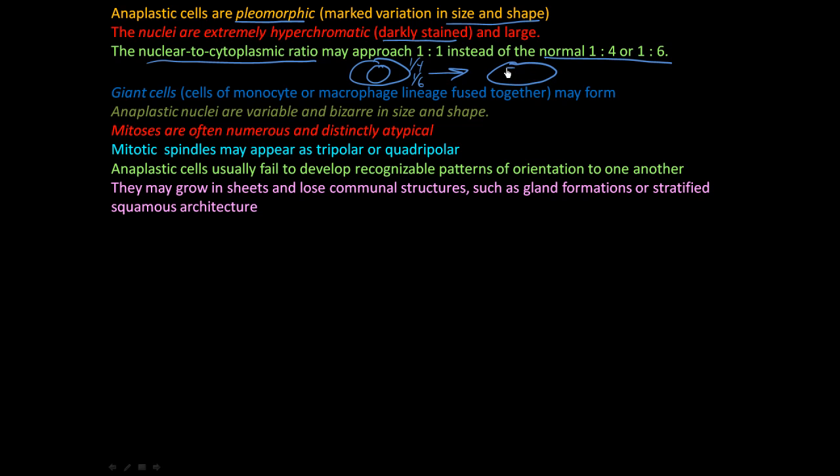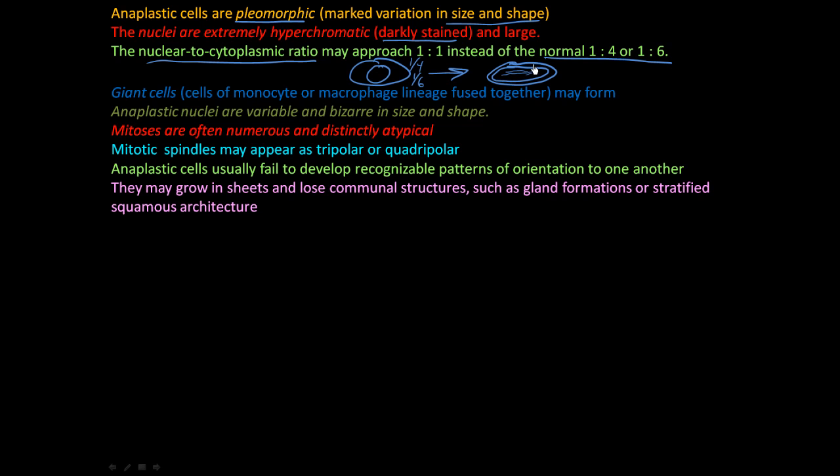An anaplastic cell might look more like this. The nucleus is the whole cell. It takes up all of the cytoplasm space. This is indicative because all this DNA is getting transcribed and translated, and it needs a lot of space to do that. If it's all unwound at one time, it needs a lot of space.